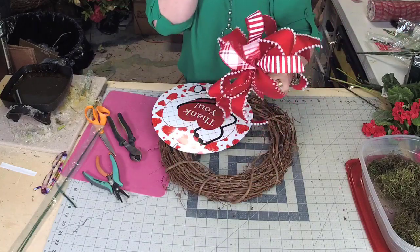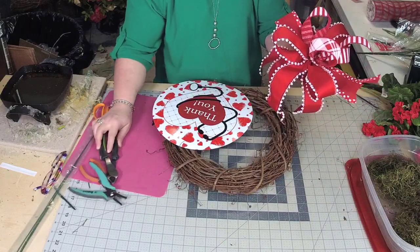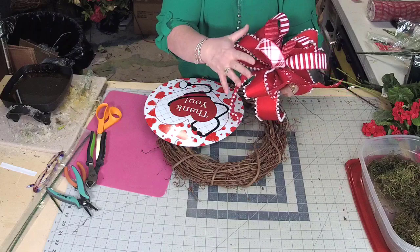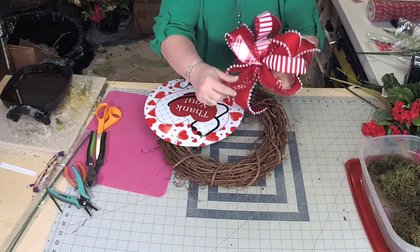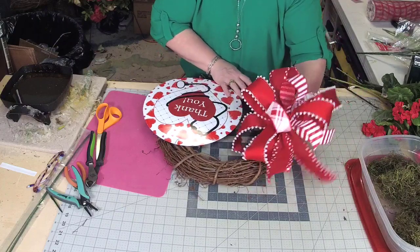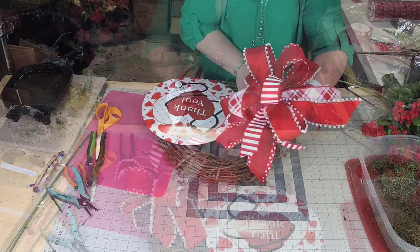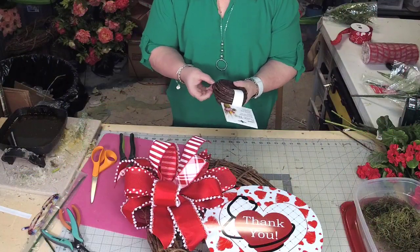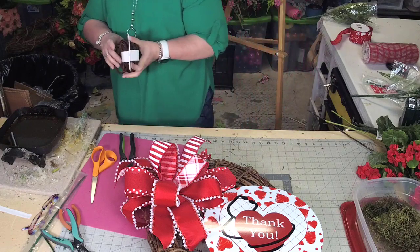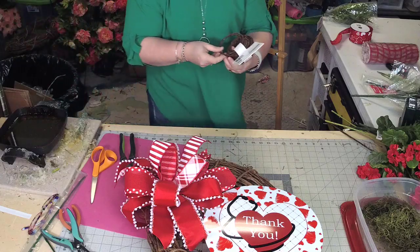This is a great wreath to donate to anyone — any hospital that is in your area. We've already done the bow tutorial. We showed you how to make a red bow for prayer to hang in your home or your town, to show prayer and unity and support for the healthcare workers. This is the exact same bow I made on that video, and now I'm going to attach it opposite the sign, then attach some rustic wire to get a hanger so I can hang it up on my easel.